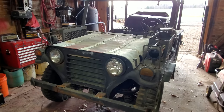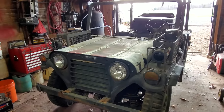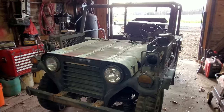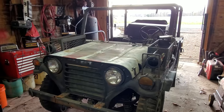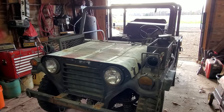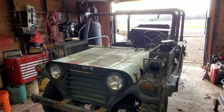Well, the old thing starts and runs pretty good now. It's sort of reminiscent of old Blue, the old International dump truck I worked on a few months ago. Remember how we had a time getting that thing running? Once we got compression up, I ain't kidding you, I can throw a battery in it now. As soon as I hit the key, the sucker fired right up. It's amazing how they can do.